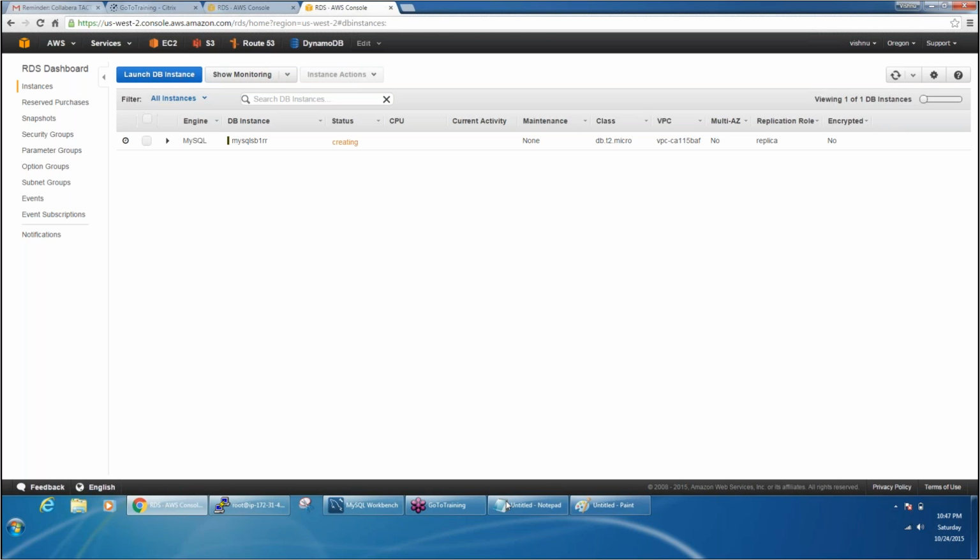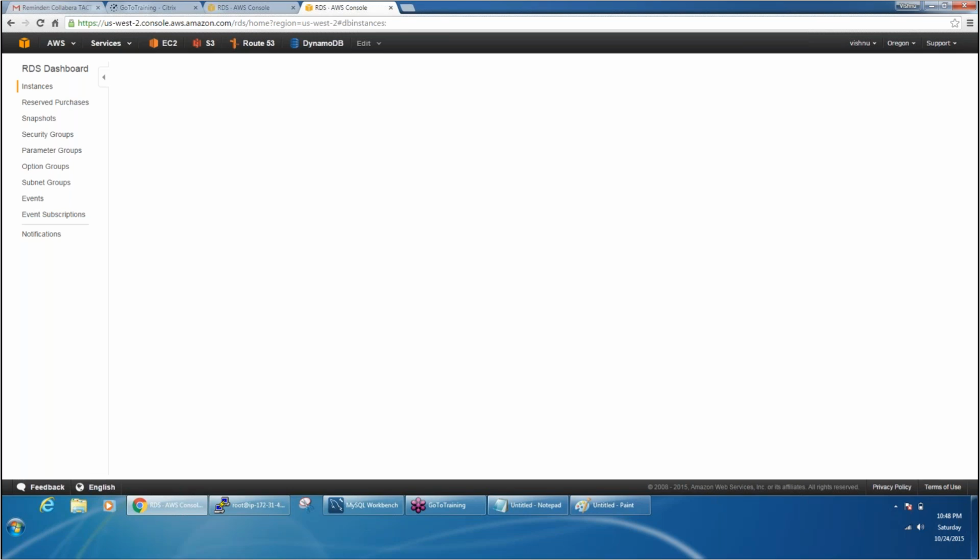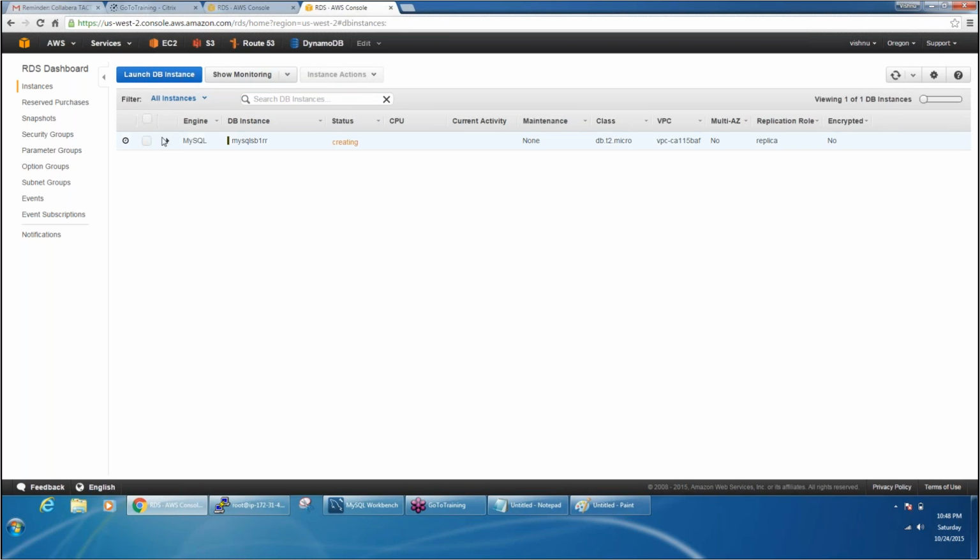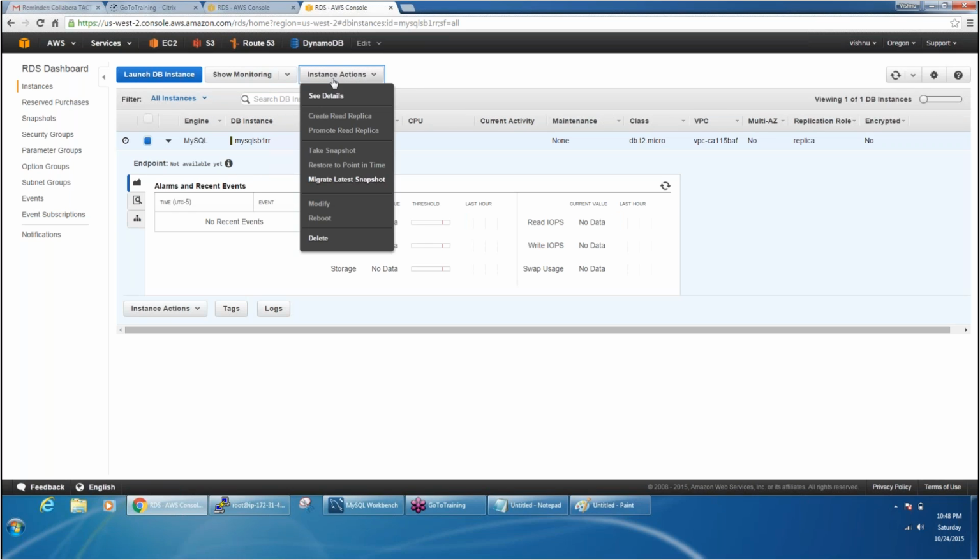Probably it's going to take some time, but whenever it does, you can click on this database instance, come into instance actions, and promote your read replica to be a primary database server. Okay, that you can do.